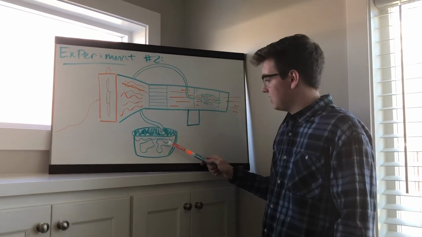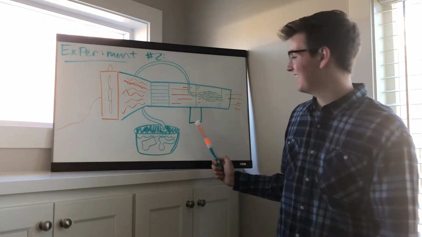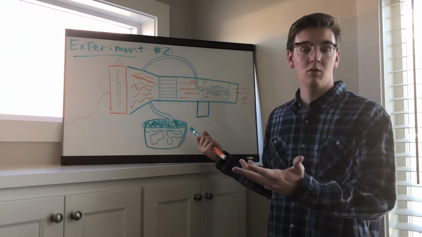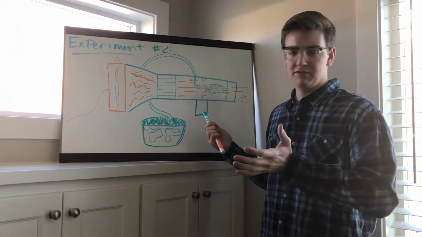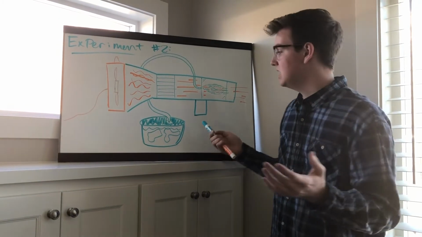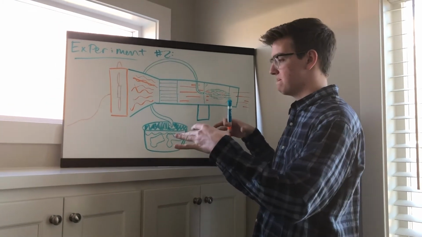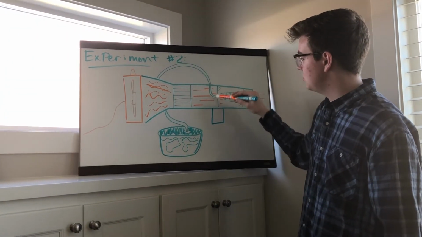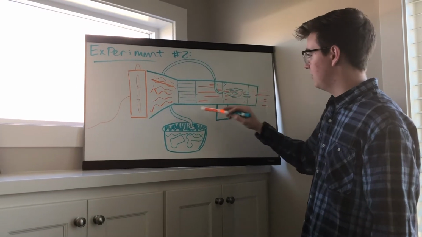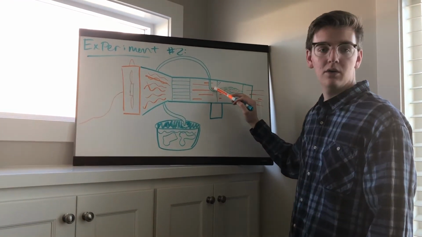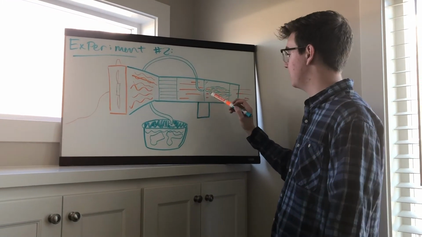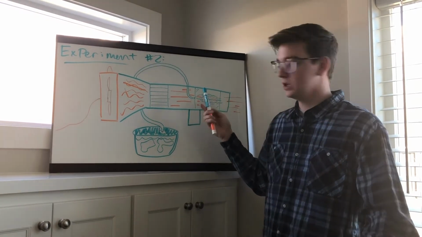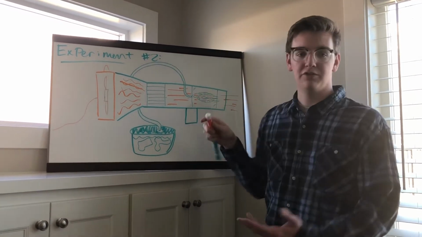Then I made my own fog machine because I don't own one of those either. I used dry ice inside a bowl of boiling water, so that I could make the CO2 coming off of the dry ice more dense and easier to see in the wind tunnel. Then I closed it off airtight, and I took a see-through tube and put it into the wind tunnel right here. It follows back here. As the wind is coming out, it's shooting out CO2 from the dry ice, so that as the wind is passing by the object, my wingtips that I had made out of wood, you could see how the air was flowing around this wingtip.